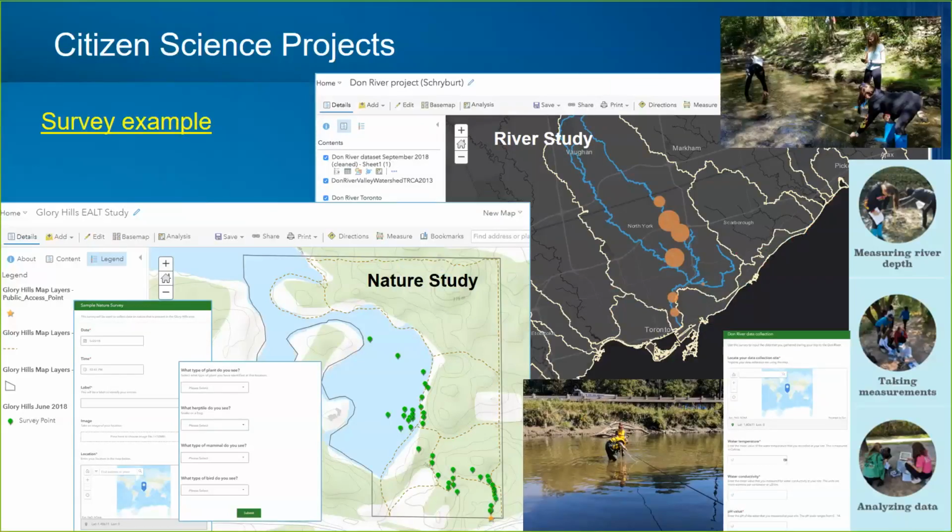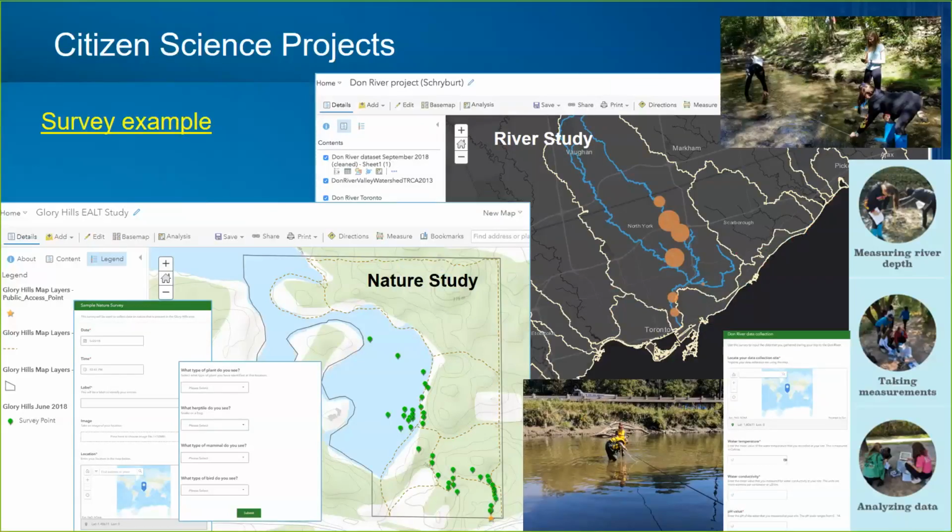Another example is a project we did with the school in Edmonton in partnership with the Edmonton Area Land Trust, or EALT, where students in grade 7 collected evidence of nature in one of their properties and learned about local plants and animals in the area.